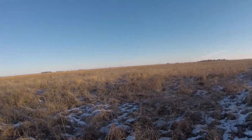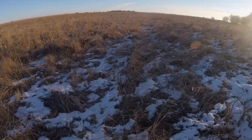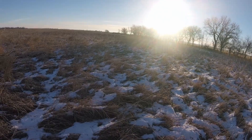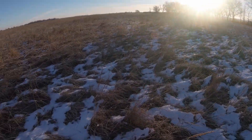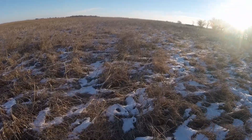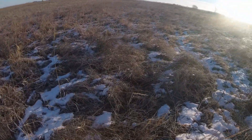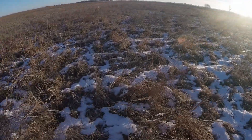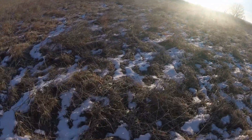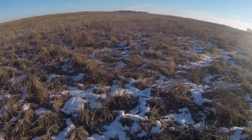The great thing about pheasant hunting is you just never know when you're going to kick one up — and they make a lot of noise when they get kicked up. So you really got to be on your toes. Got a nice little shelter belt going through here they could be hiding in. This was great habitat for pheasant and quail. This is a non-toxic production area, so we are shooting with steel shells, not lead. Usually shoot with lead when you're pheasant hunting, but this is a waterfowl production area as well, so you have to use steel.